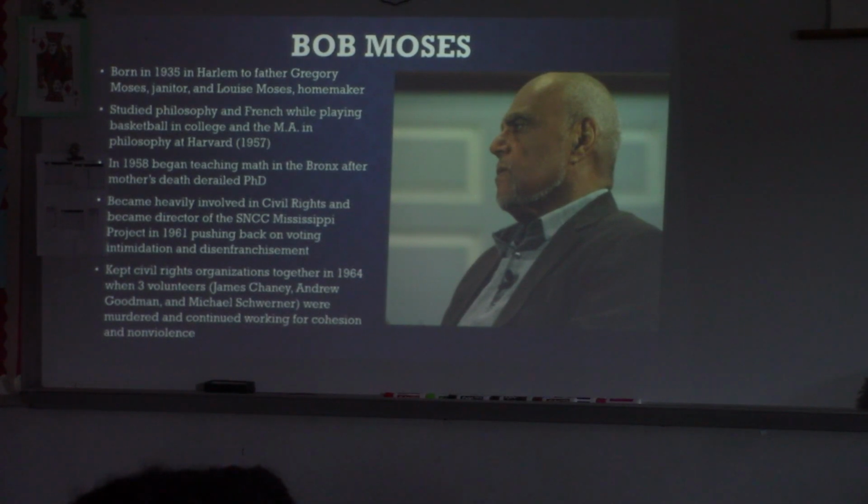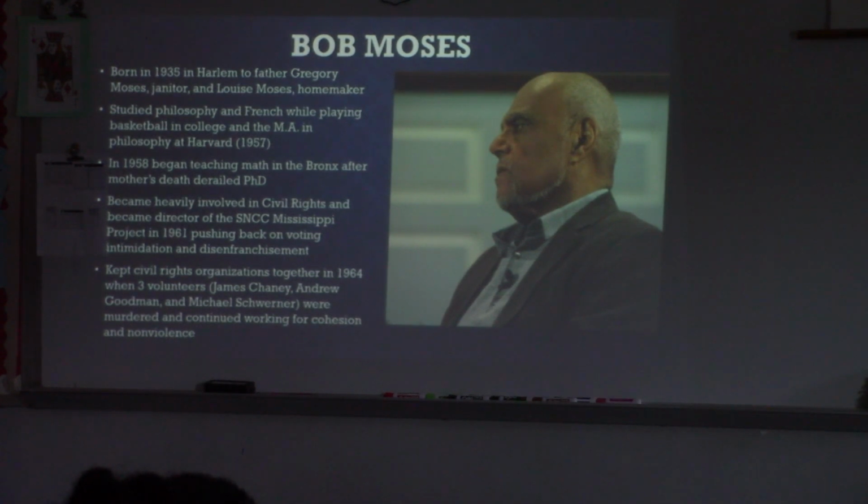And so he went to Mississippi in '61, started pushing back on the disenfranchisement of black adults who could vote but were not being allowed to vote for various reasons, right? So if you look into the Jim Crow laws and all those issues, then you know more about that. But I'm going to get into the math side of it, right? So obviously teaching math, that's what he was. So he was a mathematician, but not in a traditional sense, not trained in any kind of degree or anything like that. Still came from nothing, which is just a story to look forward at.